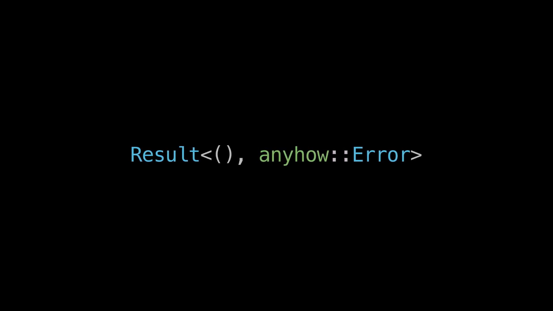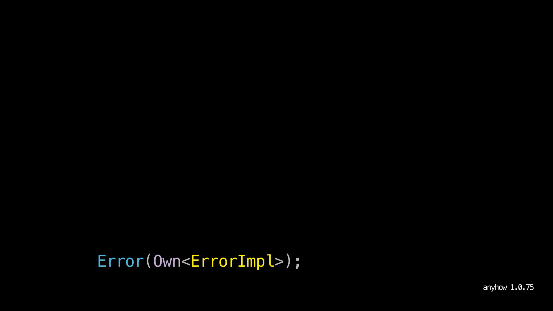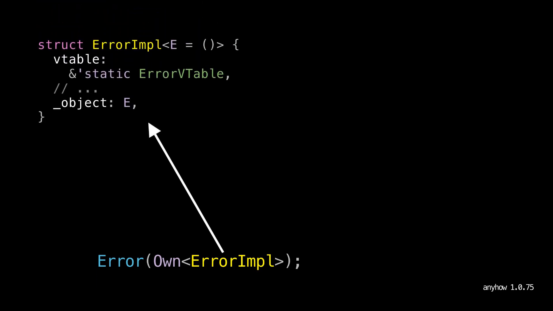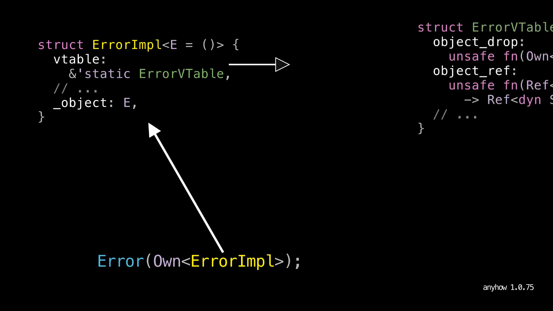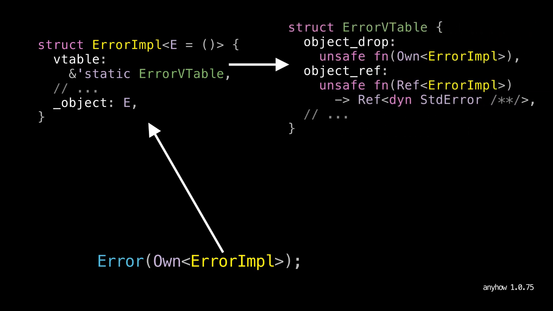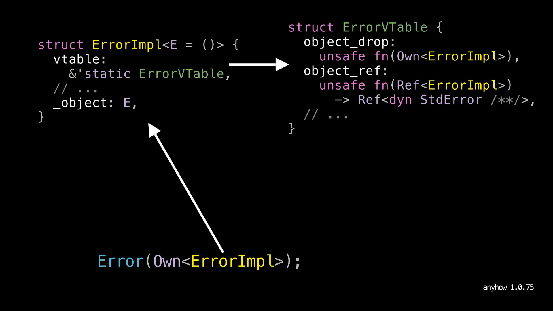This is one benefit of switching to the Anyhow crate and using its error type. It acts a lot like Box dyn Error but miraculously is only a thin pointer wide. Internally it holds a pointer to a type called ErrorImpl — a value on the heap that's a struct consisting of a vpointer followed by object data. This should look familiar: the vpointer points at an ErrorVtable, a struct of function pointers starting with a pointer to drop. This overall structure is identical to the C++ intrusive vpointer approach, and it's a good choice here because it optimizes the stack size of our error type under the assumption that if an error occurs, you're already on the cold path anyway.